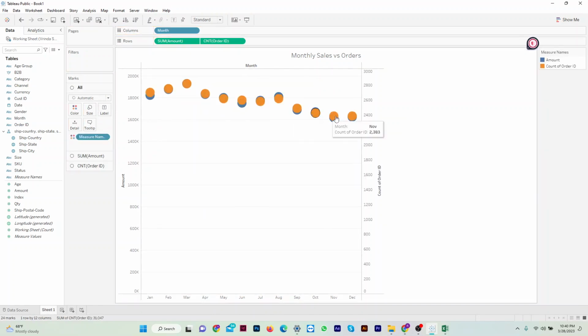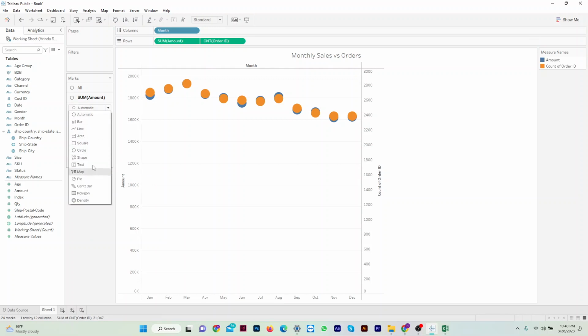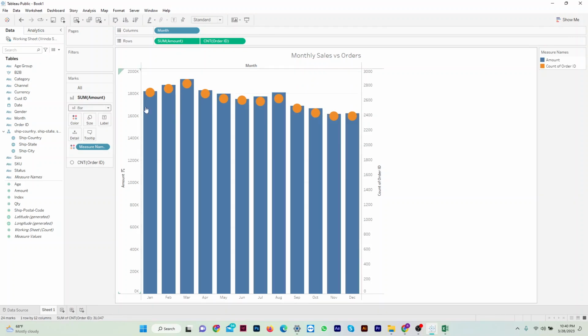And then now you have a structure like this one. You will select sum. The sum is the amount, which is the sales, and then you have count of orders, which is the monthly orders. So you choose sum here, and then now you go to this drop down menu and you select bar, and it will give you a bar chart.